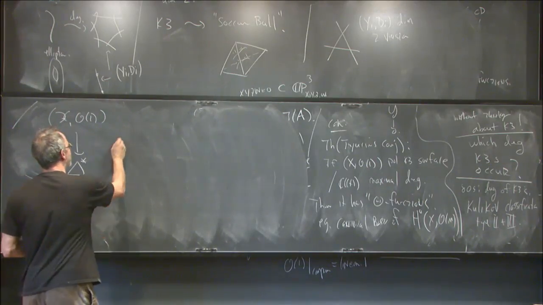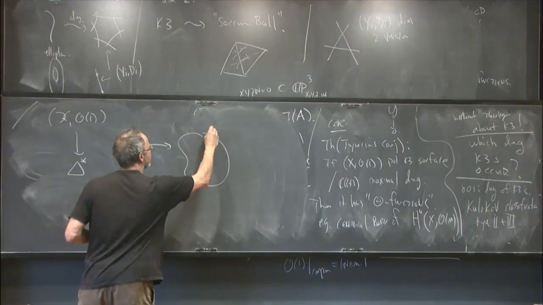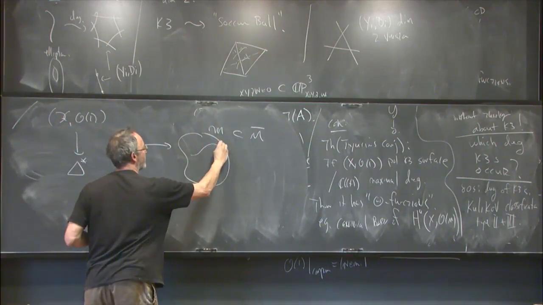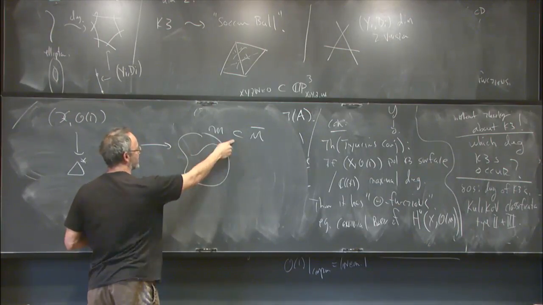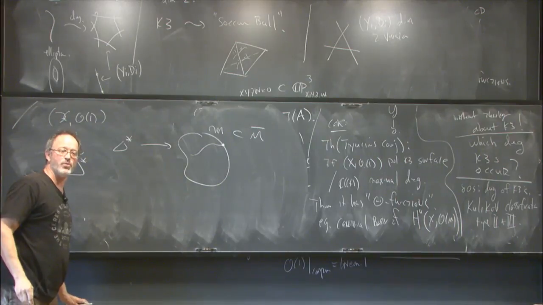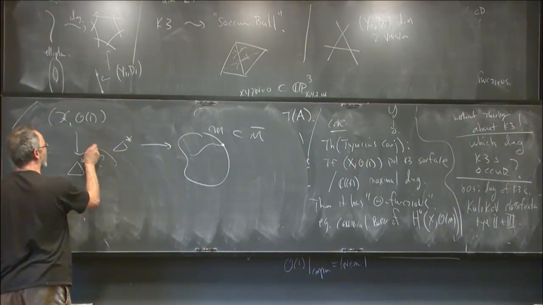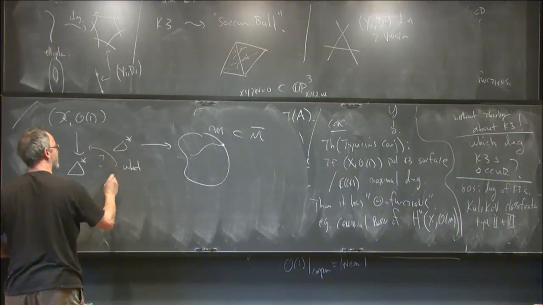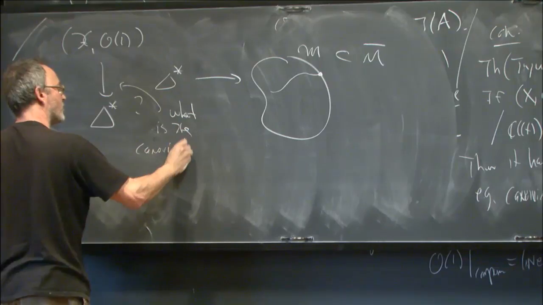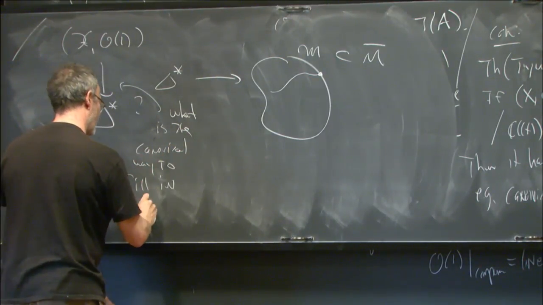And the question is, that means I have a punctured disk mapping into this moduli space, which is sitting in M bar. So here's my little disk. I'm going to the boundary. If the moduli space is compact, there'll be a limit here. And if it's Hausdorff, there's only one limit. So you have to ask yourself, what central fiber to fill in? What is the canonical way to fill in the central fiber?